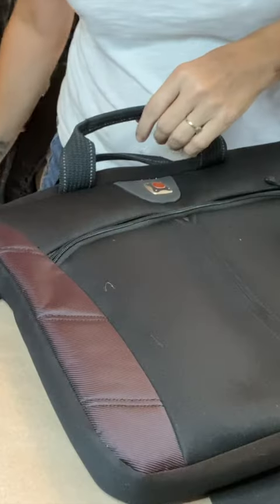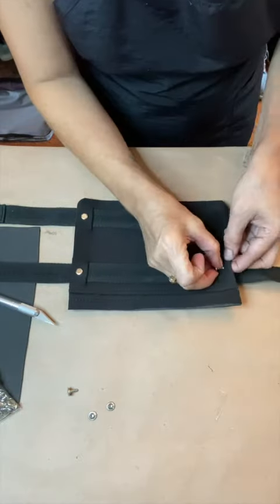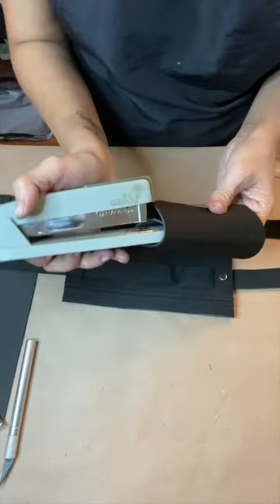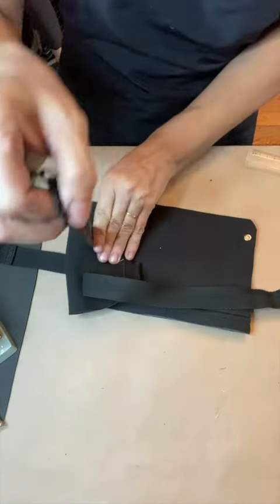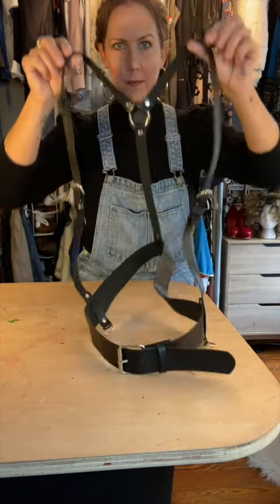For the leg holster, I chose to repurpose a $2 thrifted laptop bag — it looks like this because it was from the 90s. Use medium-sized rivets to give the impression that it's leather. Form a cone, staple it in place, cut slits for the straps, and you're halfway there. Glue another rectangle of foam to this and add more rivets. Then add two loops at the top for the belt — she wears holster suspenders, and I got mine from Sheen.